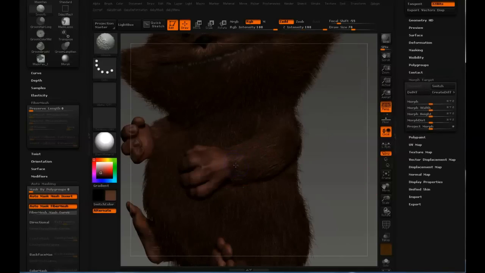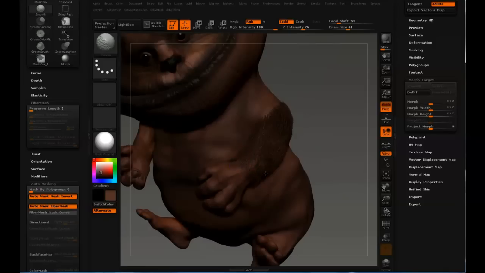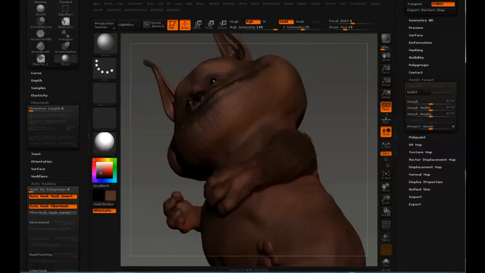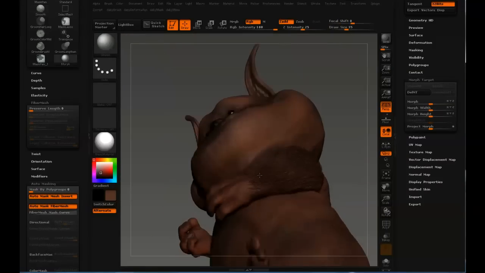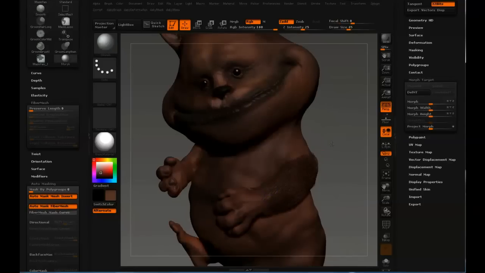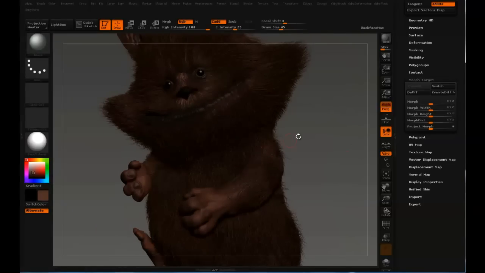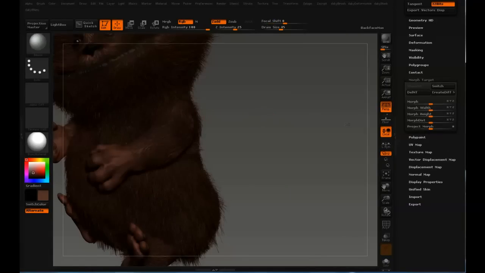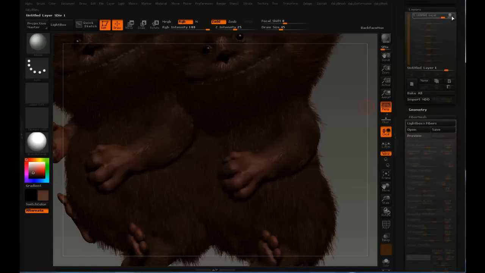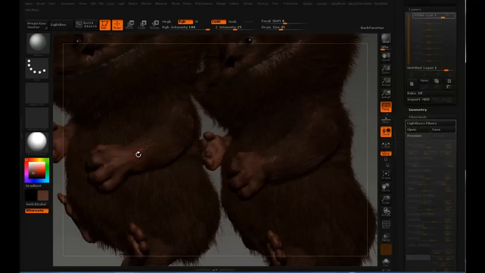Let's try it again. Just doing some Shift stuff. Just gonna lower my Z intensity so I don't get a huge difference. And sometimes you will feel like, did I really make a difference? And then you just check out how the old version looks. I mean, I think it's better. It still needs work, but it's better.